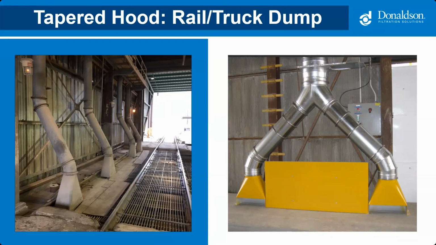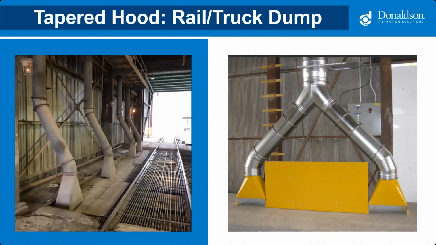If the pit's deep enough, you can utilize under the grate ventilation, like the one on the left. So with a deep enough pit, you have small duct sections that go to essentially a tapered hood to pull the dust up and out. The hoods have to be located far enough away from the grain pile so the product isn't picked up. And there are some companies that make truck receiving or rail receiving pits, like in this case, that specifically have baffles designed or dropout areas to keep the good product from getting picked up.